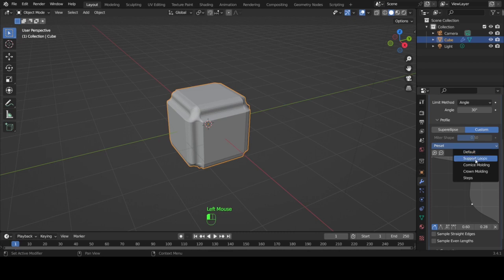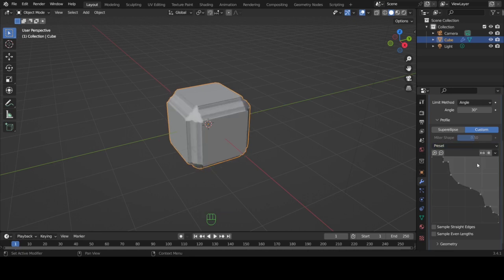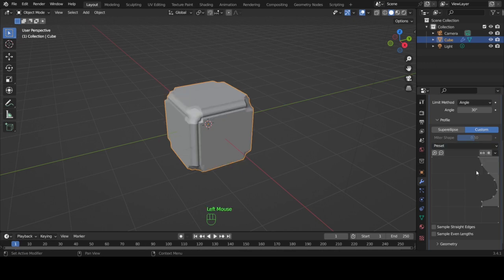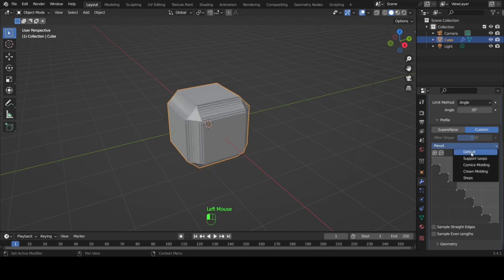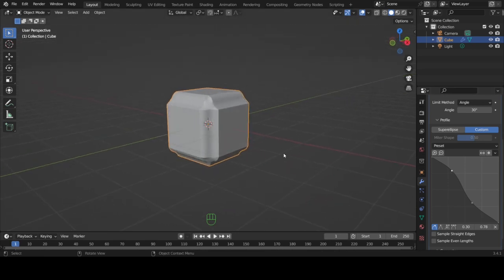I can also use predefined shapes like this. Here's how you can customize the bevel.